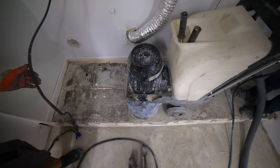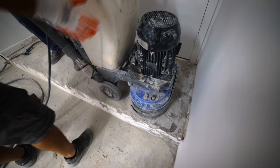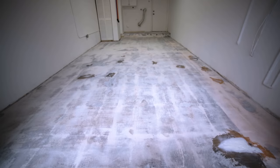The floor has been grinded down to a smooth finish, and now we're ready to lay down that fresh epoxy floor.